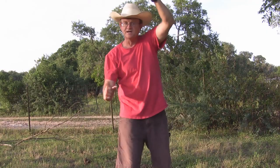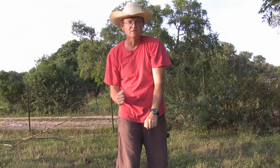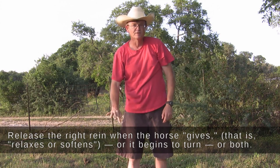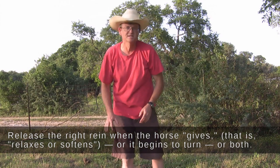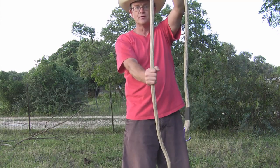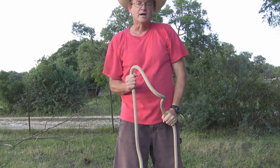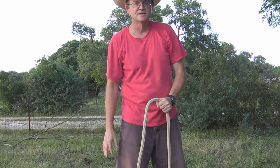Now you've got one hand in the air and the other hand on the rein brought back to your side. The next step is to simply bring the left hand down back towards the horse's neck. Right hand holds pressure until the horse gives. And then when it's time to let go, flutter your fingers away and push the rein down and away. Don't drop it — if you drop it, the horse will learn to start jerking his head. Practice the steps again and again. Left hand goes up, right hand goes forward, grabs the other rein, comes directly back against your side. Left hand goes down, right hand releases when the horse gives to the bit. Relax, reward your horse, breathe, think about the next step.